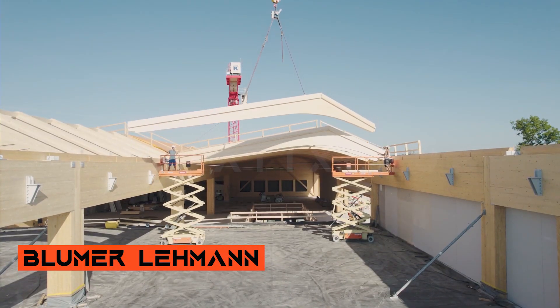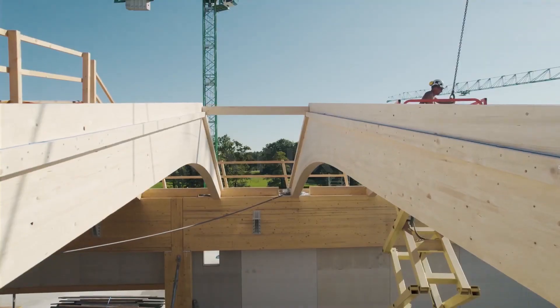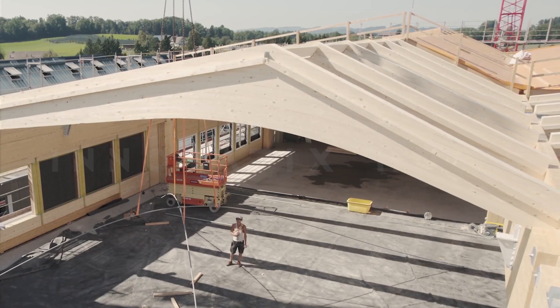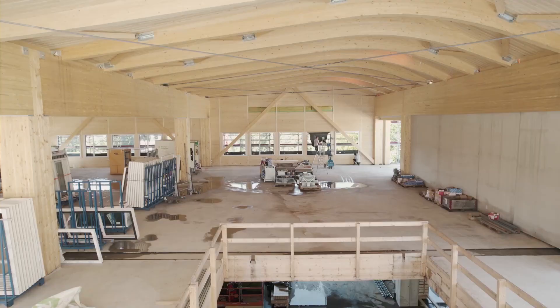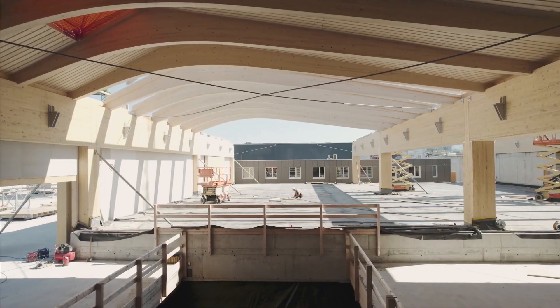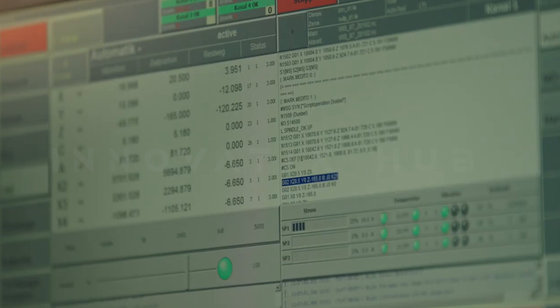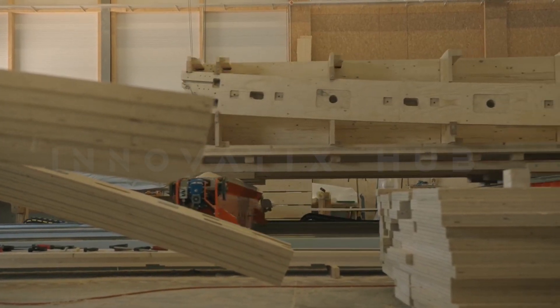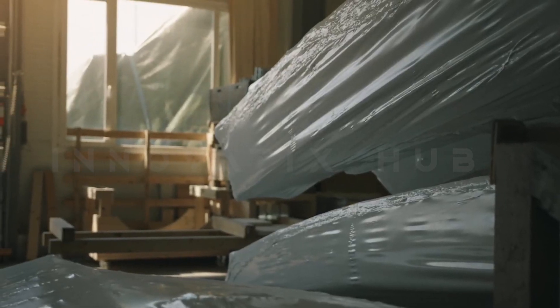Number 2: Bloomer Lehmann Modular Wood Construction in Switzerland. Discover the art of modular wood construction with Bloomer Lehmann AG, a Swiss partnership with projects like the wood pavilion at the Swiss Embassy. This architectural marvel features a unique tree-like structure combining T-cubes for construction support and a textile membrane for aesthetic appeal. Bloomer Lehmann AG continues to redefine construction with their innovative modular approach.